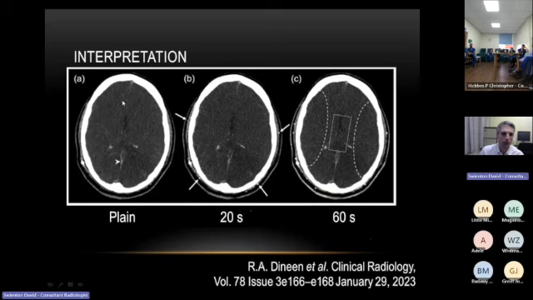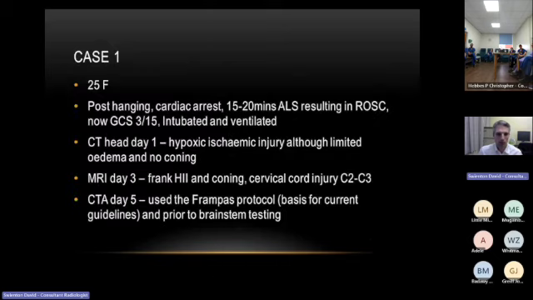But on the pre-contrast, you can see this is a very hypoxic looking brain, very swollen. There's no grey white matter differentiation. On the 20 seconds, you've got the opacification of these arteries. And on the 60 seconds, that confirms you're good to go to the next study and continue interpretation. There is no opacification of the cortical branches, and the internal cerebral veins are completely unfilled as well. So that would be a positive study supporting brain death by neurological criteria.